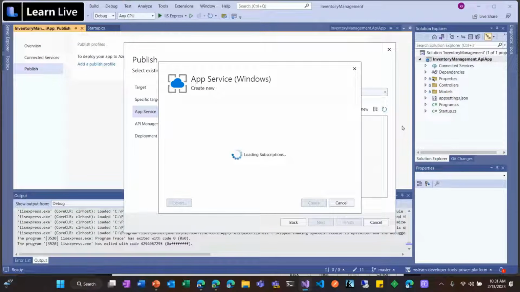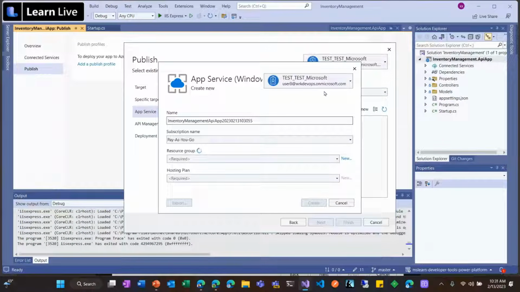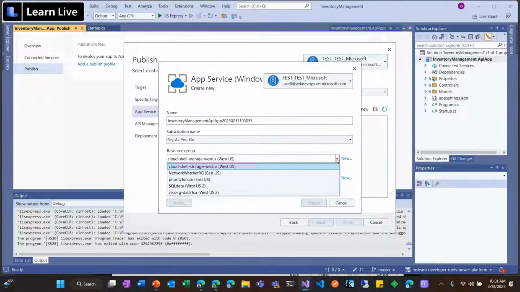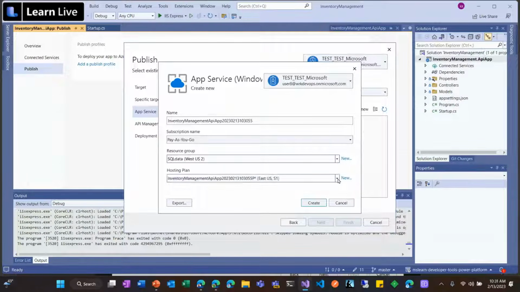Again, I'm staying inside Visual Studio, by the way, if you noticed. I haven't opened up a separate browser and opened up Azure and all this fun stuff. I'm staying inside Visual Studio while this is happening. Here it identifies that that's my Azure profile, and it figures out this is my subscription. I don't want this. I'm going to put it onto my SQL store, because it's what I want to do.